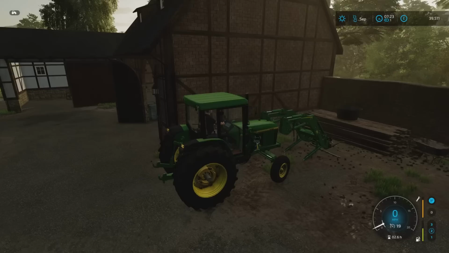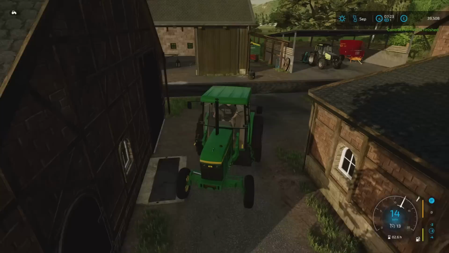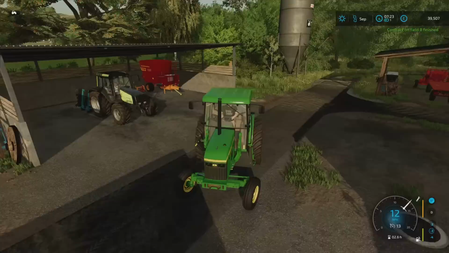Actually, we'll use this for the... Look at it right there. Ooh, that was close. Yeah, we'll use this for the feed mixing. Why not? Contract and field date is complete. Right, we'll switch that over. We'll have to check the seed situation.